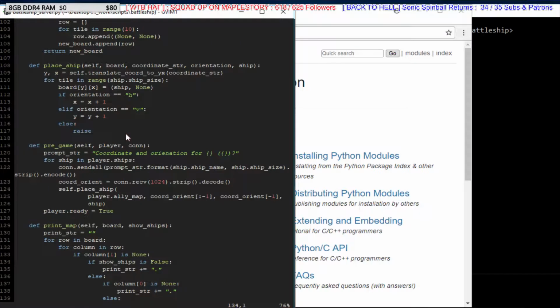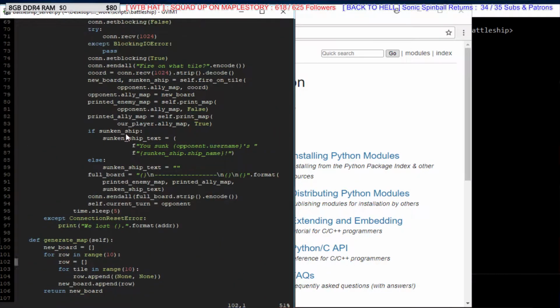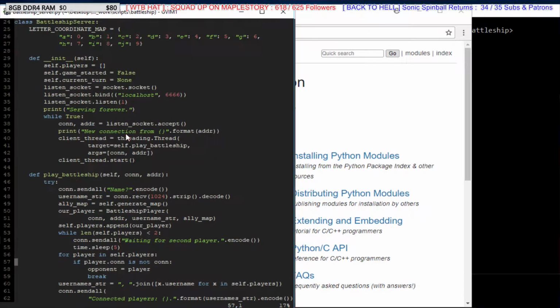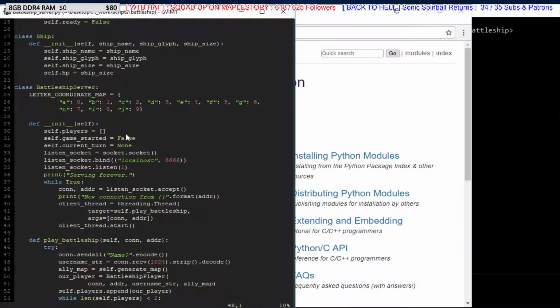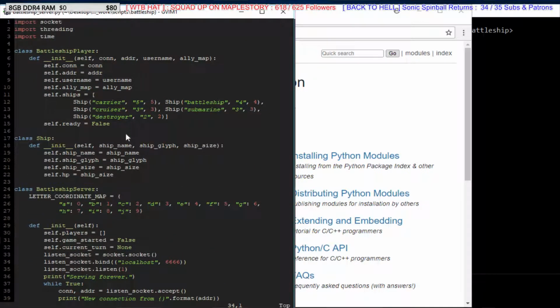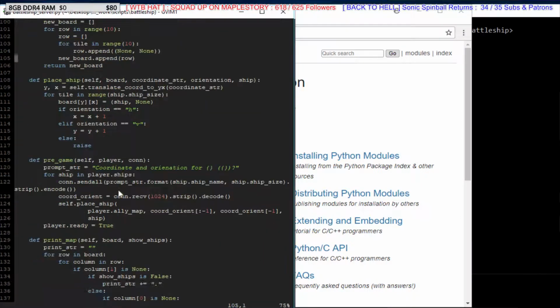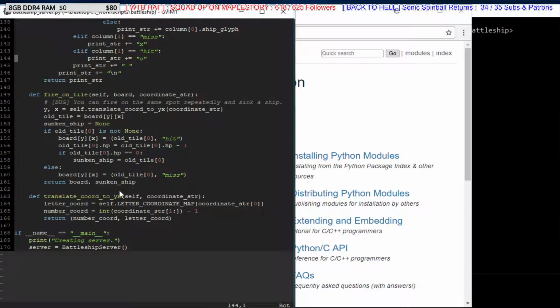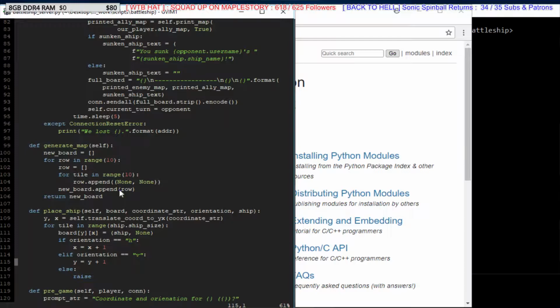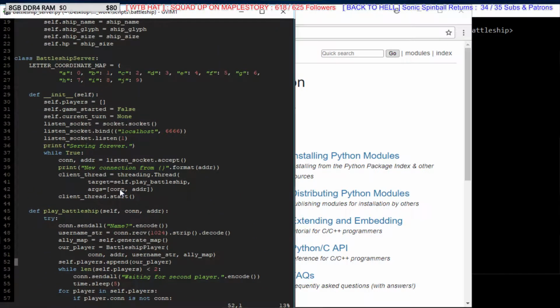Now, this script is where all of our game logic is right now, and it's mad ugly. Today, I would like to go through and refactor this into more discrete objects. Right now, we have a Battleship server that does everything, and it's really hard to manage, really ugly. I want to make that a little bit cleaner, as well as squash some bugs today.